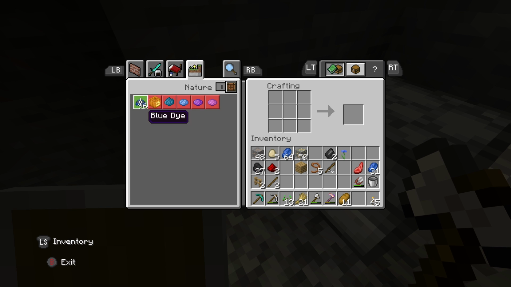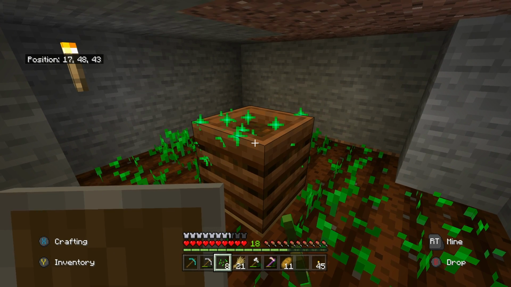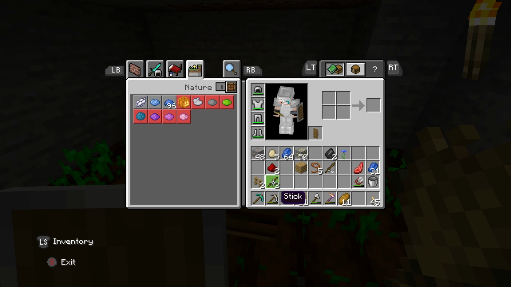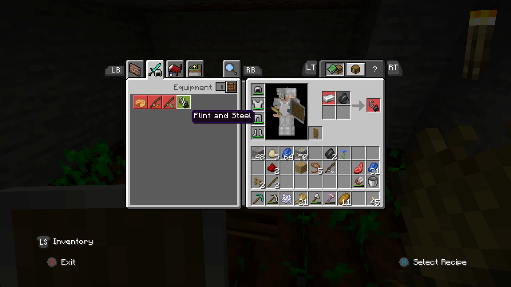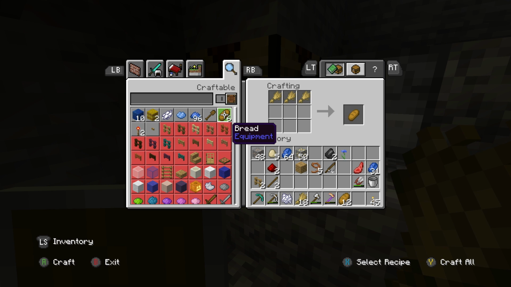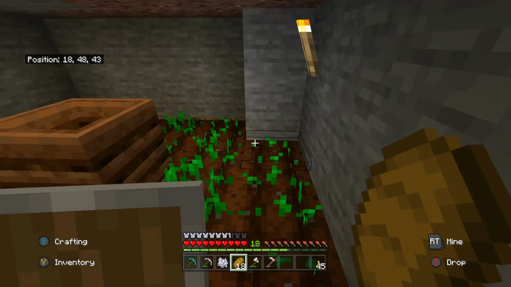It shouldn't take too much longer, and these need to hurry up and grow so that I can, actually, I don't really need them to grow, well, actually, I do need them to grow so that I can get more bone meal so that I can grow these trees a little bit faster. I don't know why I was looking for bread in there. That's not a crafting table. For some reason, I thought that was a crafting table. But yeah, it's not. It's a composter. Come on.